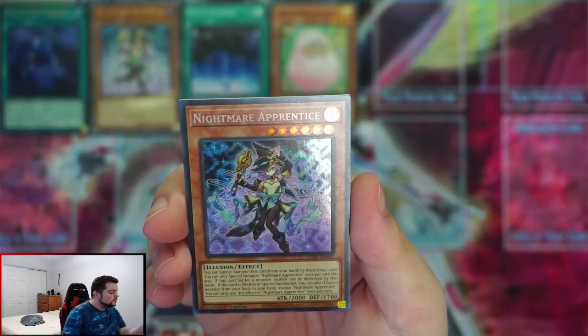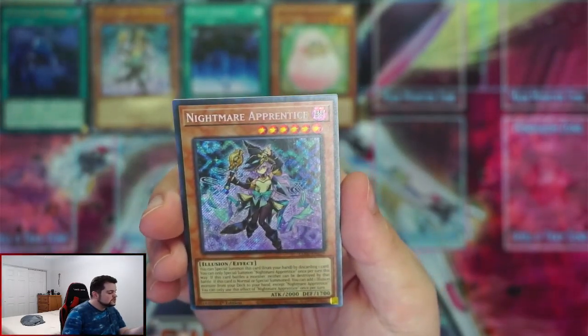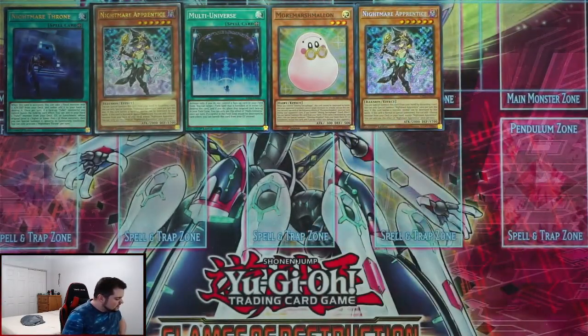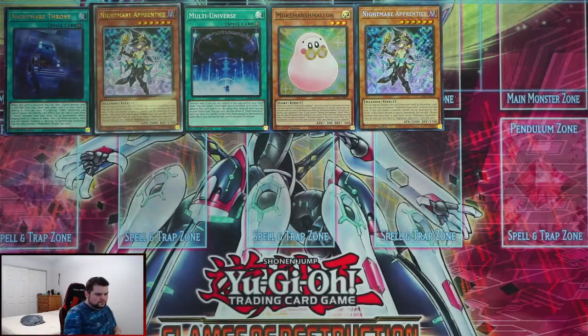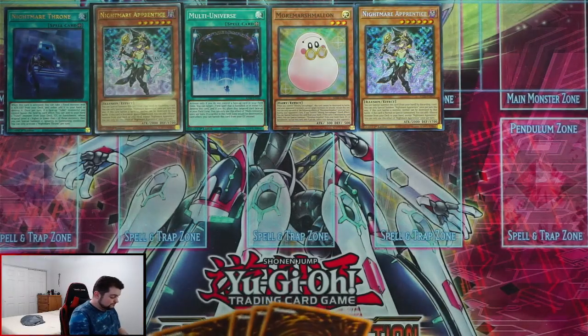If this card is normal or special summoned, you can add one Illusion monster from your deck to your hand. So that's actually really, really good. Actually, I don't know if I'll add that into my Chimera deck, because I've been making a Chimera Yu-Gi-Oh kind of collab deck. Not sure if I'll add that in or not. Maybe I will, maybe I won't.